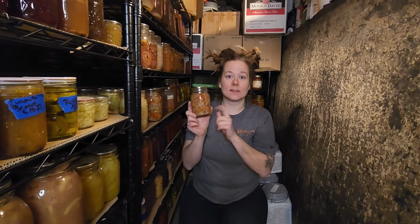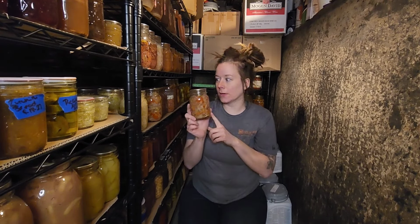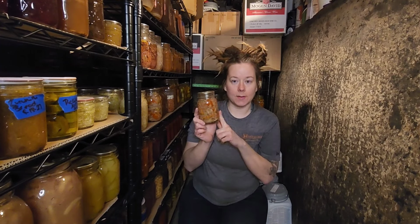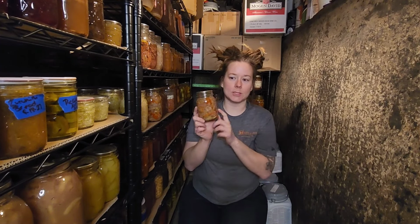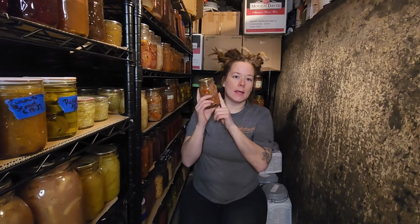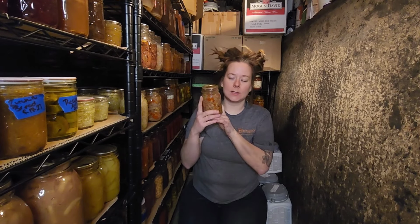Coleslaw. Canned sweet and sour coleslaw. This stuff is so good. If I did it again, I'd do it in purple. I do like the purple cabbage better, so I'm growing more purple cabbage this year. It is more attractive in purple cabbage.